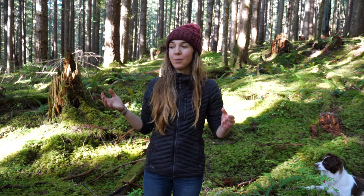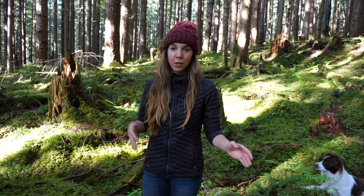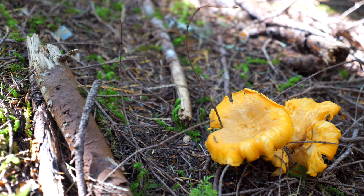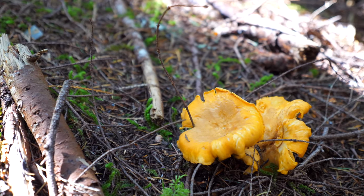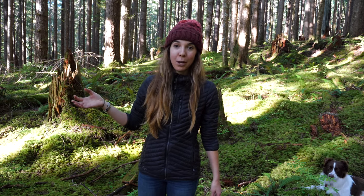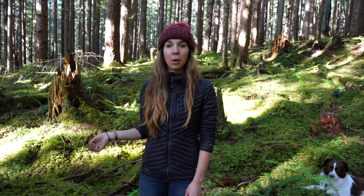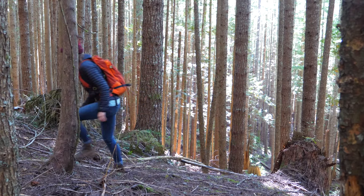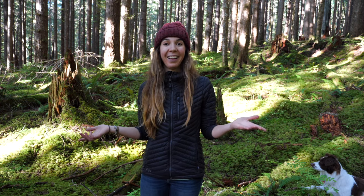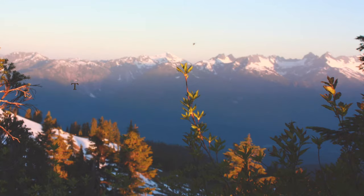Fall is upon us, one of the best seasons ever. The dirt is good, spicy beverages, pumpkin everything. Also, my favorite little golden snacks that are all over the forest floor here in the Pacific Northwest, chanterelle mushrooms. So today we're gonna go up in the hills behind me and go hunt for some chanterelles, hopefully find a bunch, and then cook them up and make some tasty chanterelle food for dinner. All right, let's do it.